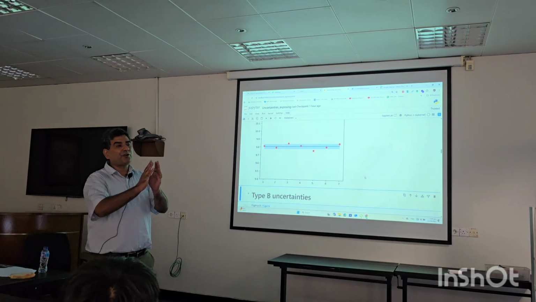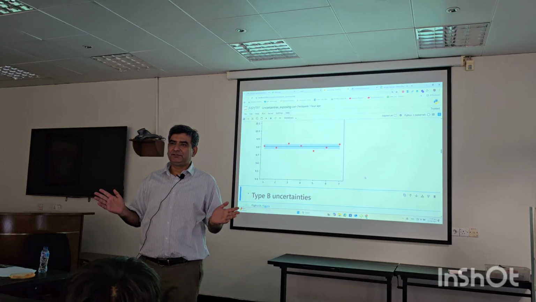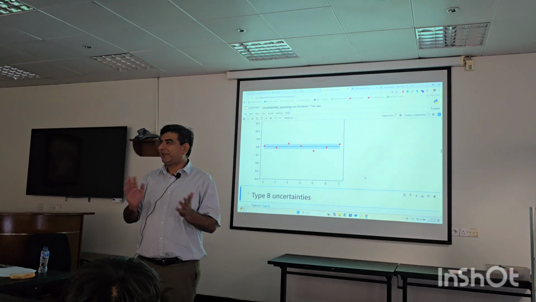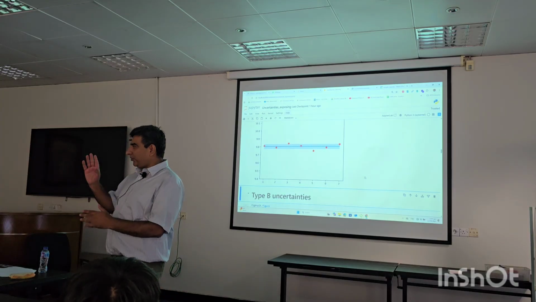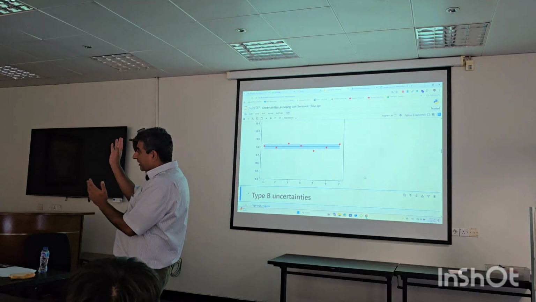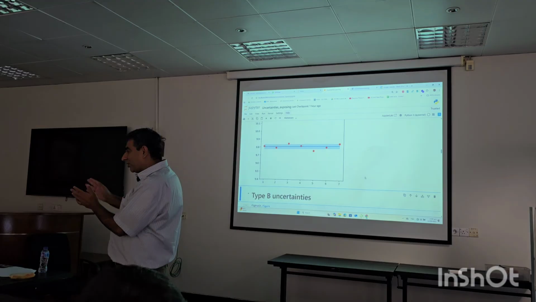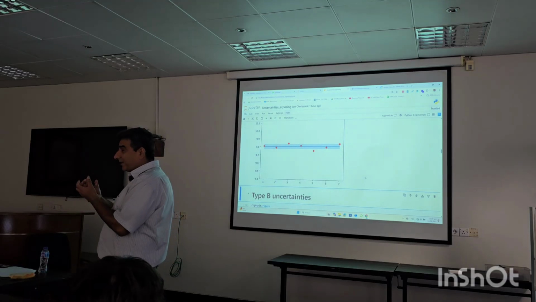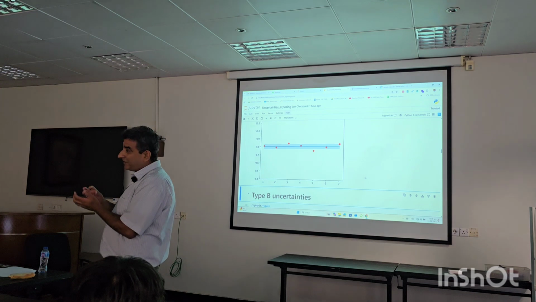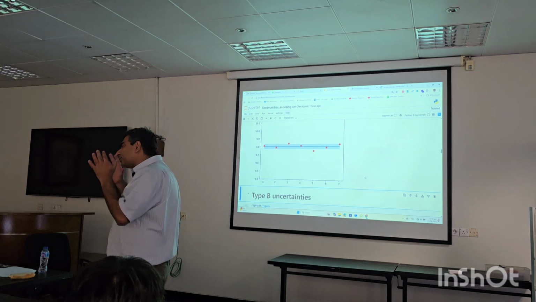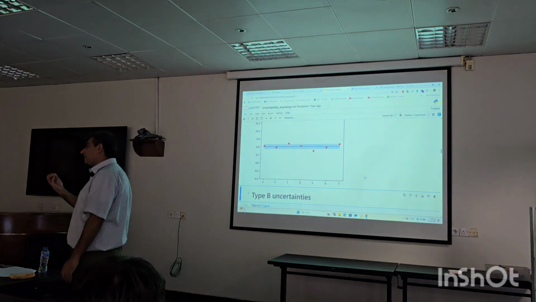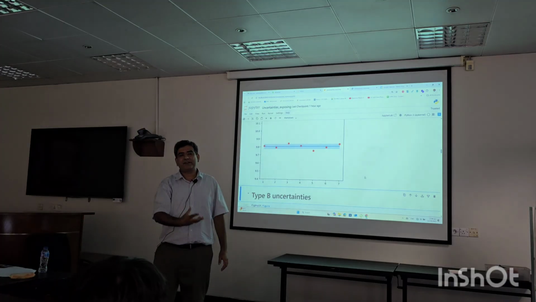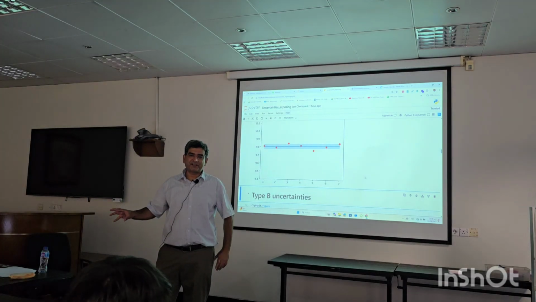Suppose you're reading values on an analog scale. Now you can be uncertain about where the pointer actually lies, because either the scale is too small, the pointer has a finite size, and you don't know where it actually lies. So there is always uncertainty even in a single measurement that a single experimenter is doing, and that has nothing to do with the scatter.